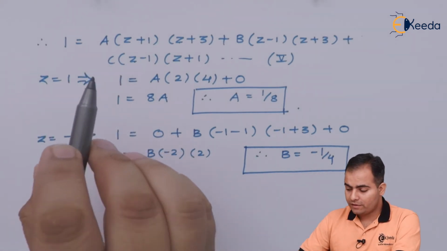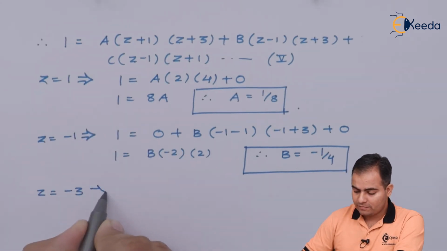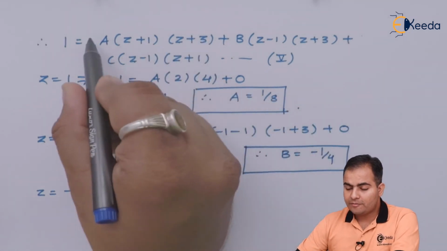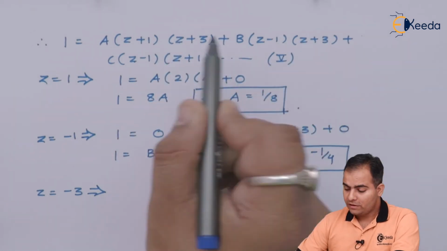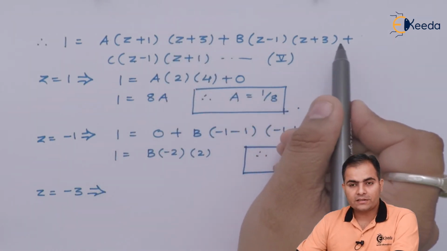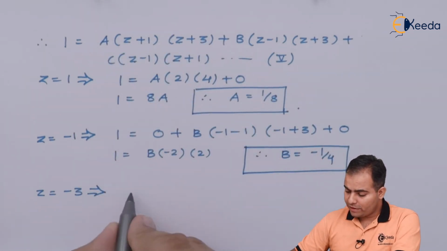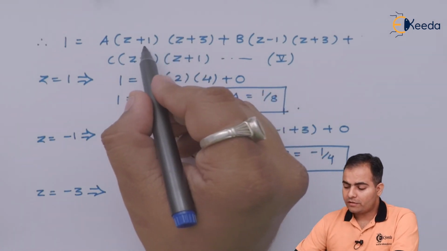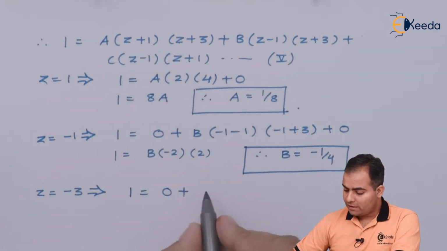Now which term are you going to substitute in place of z, so that you will get the answer for the constant c? Simply I can say that if I substitute z equals minus 3 in this whole equation, then automatically the a term and b term are replaced by 0, because we have z plus 3 on both sides. So as z is replaced by minus 3, minus 3 plus 3 becomes 0. Here also minus 3 plus 3 becomes 0, and 0 into the whole product term becomes 0. So I'm going to write a 0, which is the addition of both these terms. And the next term is c.